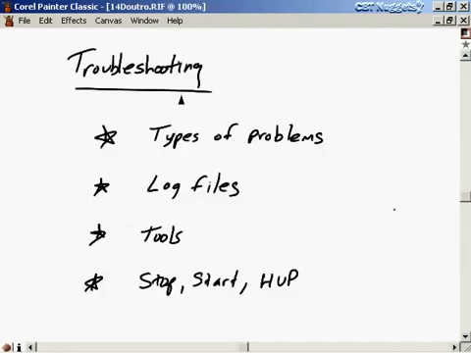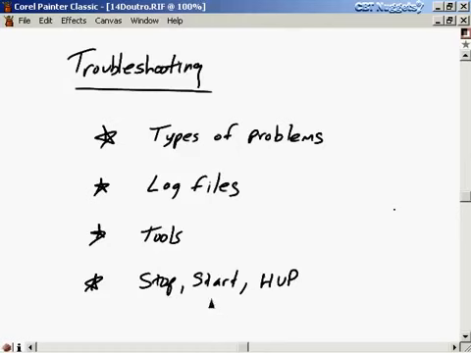Well, it's time to wrap up our first nugget on troubleshooting. In this nugget, we went over the types of problems that you might encounter while troubleshooting, whether they're hardware problems or software configuration problems. We talked about the log files as tools to gather some information. You can look at the log files and determine whether it's a mail error or a cron error or something like that, and that helps you narrow down your focus as to what is causing the problem. We also talked about some tools that we learned before, and I was just trying to refresh your memory of things like the ifconfig command and the fsck command. Those are tools you can use to gather information that's not in log files, and that still help you determine the root of the problem.